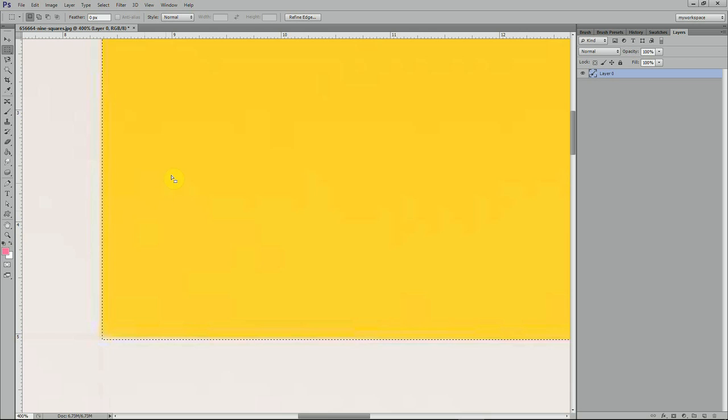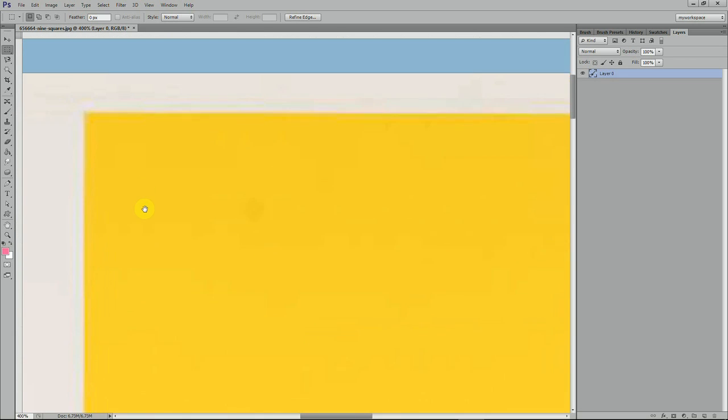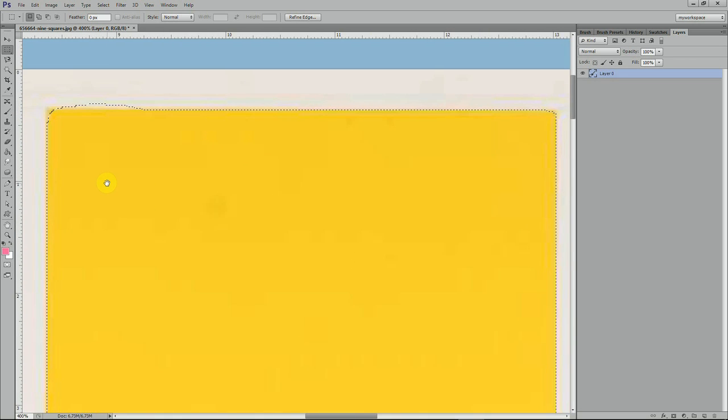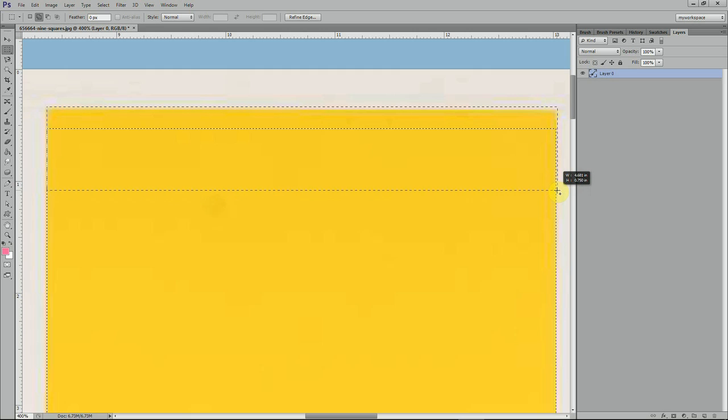Now it's perfectly straight. If I go up, I just want to make my selection perfect, so I'm first going to take away. Press the Alt key, drag from the outside over till about there. Leave it. Perfect. Now I'm going to select again because I want to add. I press my Shift key around about there and drag it like that.